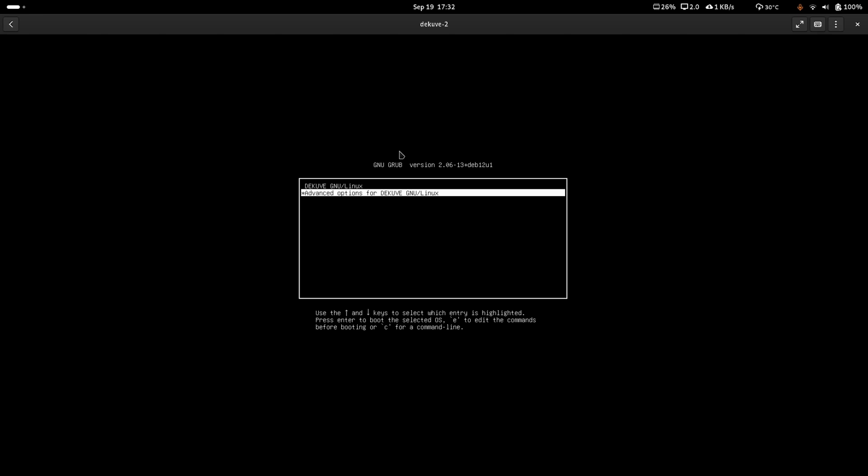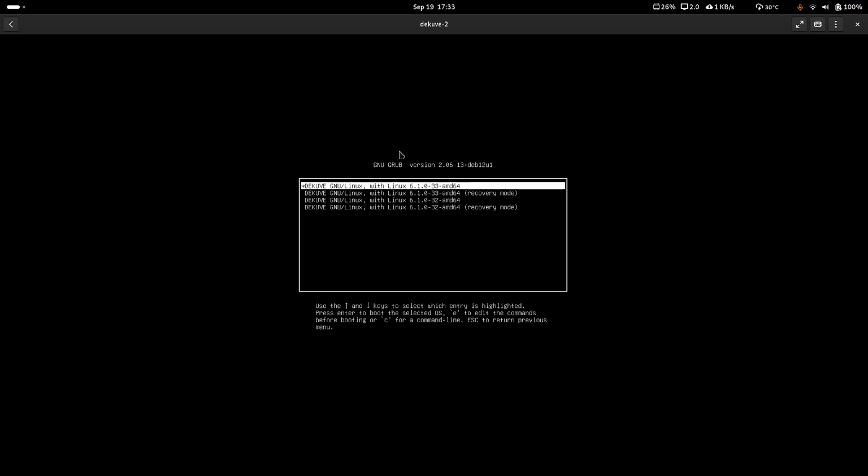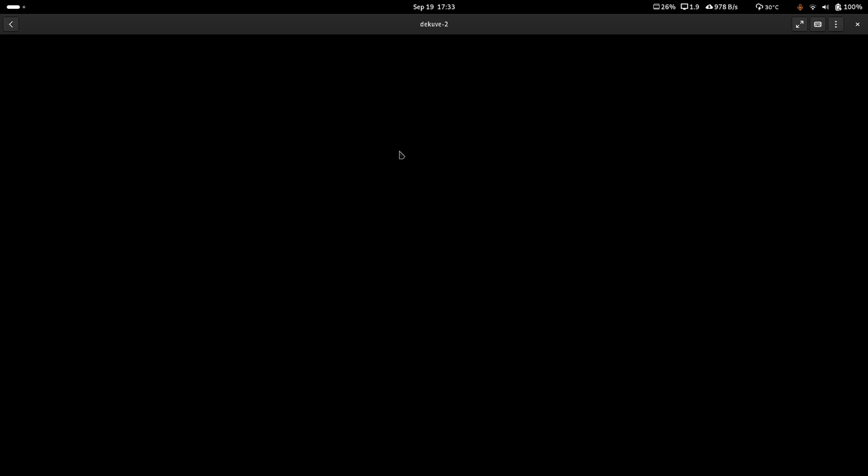of the desktop. So now this is the boot screen, and in the boot screen you have got kernel 6.1 available, and there is another kernel, 6.1.0-32 and 33. So two kernels are available. We will boot into the latest kernel. So this is quite an older kernel. I think it is the bookworm kernel.